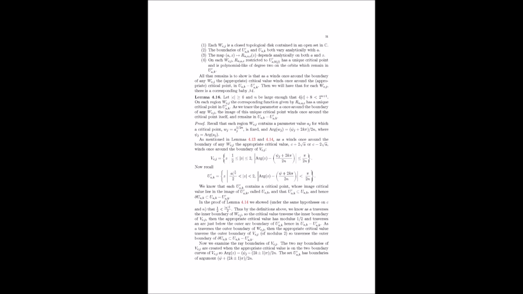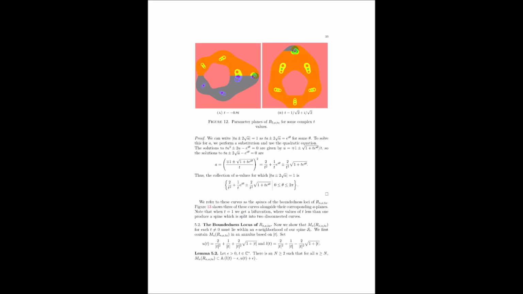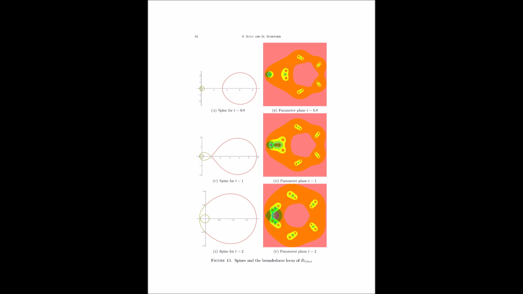It can be, but thankfully, complex analysis provides us with some handy tools. One of them is the argument principle, which links the winding number to the number of zeros and poles of a function within a given region. I vaguely remember the argument principle from complex analysis. Well, by carefully selecting a contour of integration that encloses U sub, and applying the argument principle to our generalized McMullen map, we can show that the winding number is indeed 2. And that would satisfy the final requirement of Douady and Hubbard's theorem.